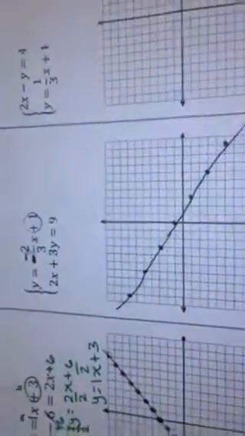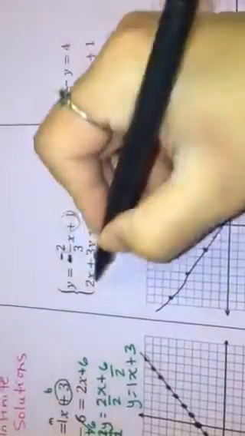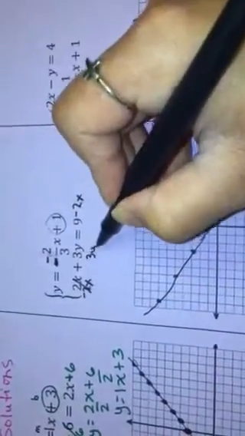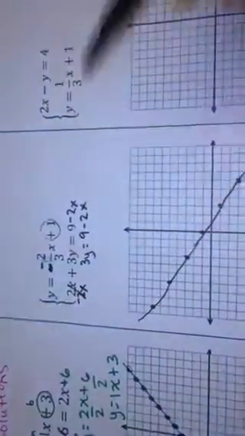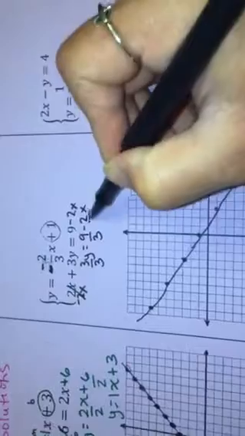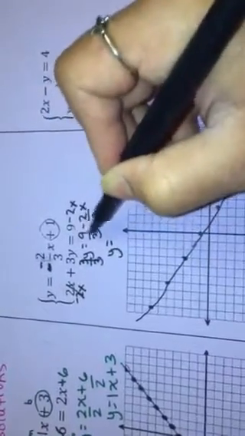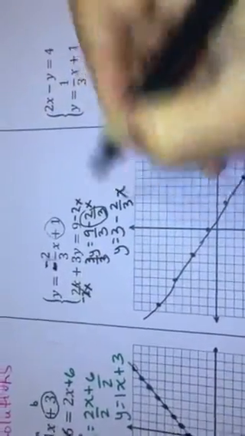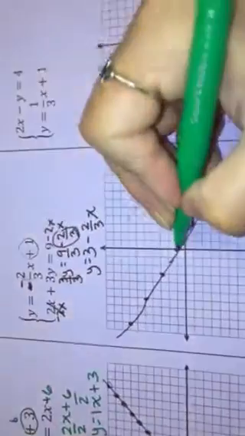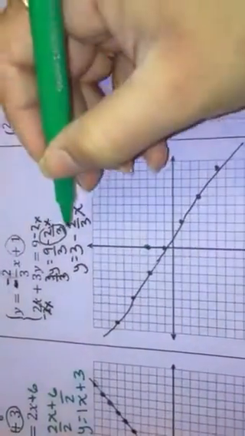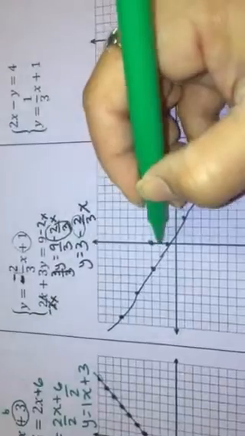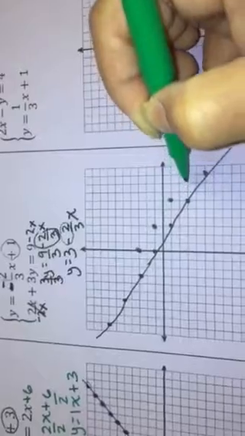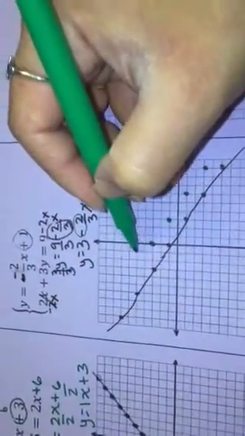Now the second equation, as you can see, it's written in standard form. So we want to solve for y. So we're going to move the number with the x. We're going to have 3y equals 9 minus 2x. We're going to divide by 3. And we have y equals 9 divided by 3 is 3. I cannot do much to this one, so I'm just going to write negative 2/3 x. Your y-intercept is your 3. There it is. Your slope is down 2, right 3. Down 2, right 3. Or I can go up 2, left 3.